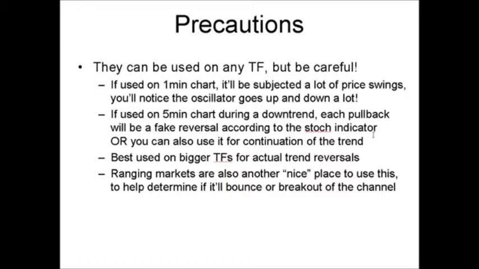For the 5 minute chart, a place to be careful is if it's, say, a downtrend, and then the oscillator is going to cross up for a pullback. Now, this could be a fake cross. It could be either a fake reversal, or it could just be a pullback. So you need to use your PA to see what you think is going to happen. Or you can also use it for continuation of the trend. So let's say it pulled back. Now it's going to continue the downtrend, so it's going to cross down. So you could be looking for continuation rather than reversals. It's entirely up to you. Combine it with your PA and use it to your liking.